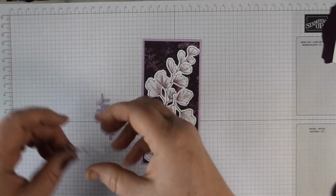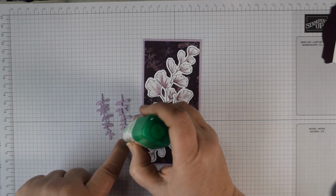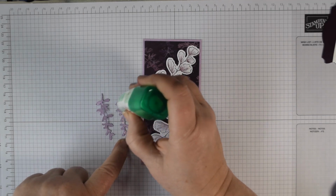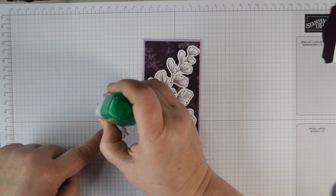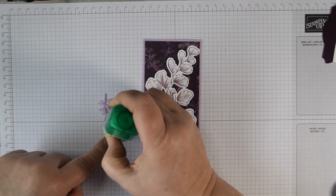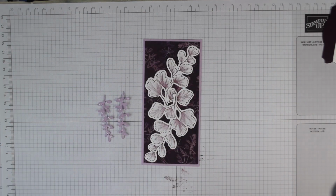These little twiddly bits, they are a little bit on the fine side to add Tombow, but I find if you just dot them like so, and particularly if you can leave them for a few seconds, almost for the glue to start drying, if you haven't put too much on, it becomes quite tacky, which means that it will grab the paper quite quickly.